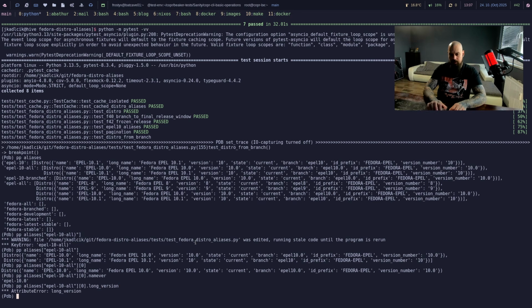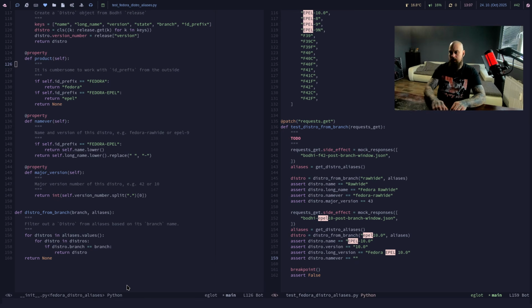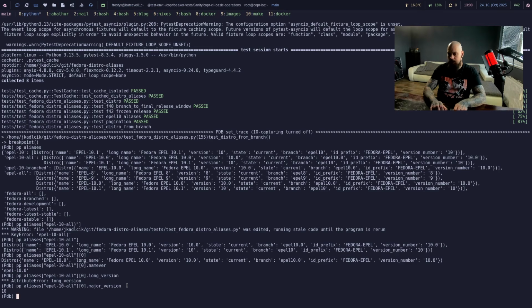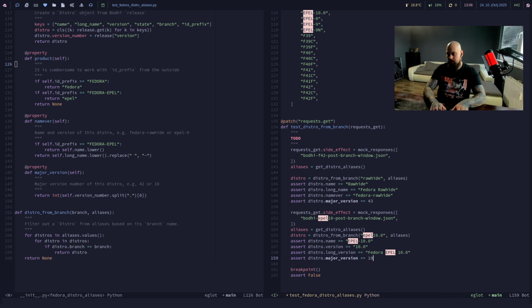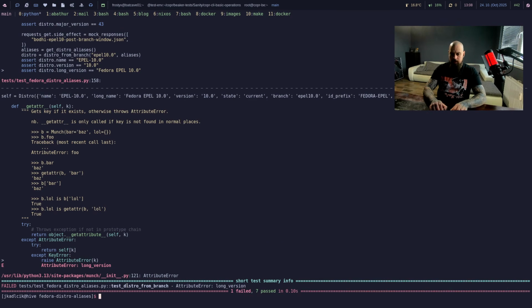Long version, no. Major version was what I thought. Right, let's do major version because that's not 10.0, so it's a different value. We can test it. So let's do major version here, and it's a number actually, so it's just 10. And we can keep the assert false to make sure.